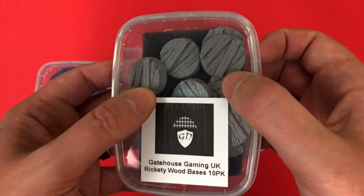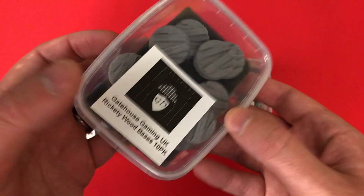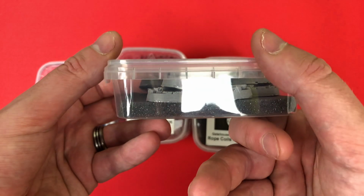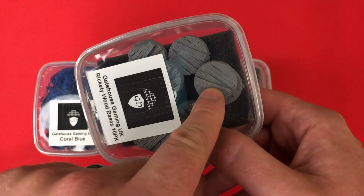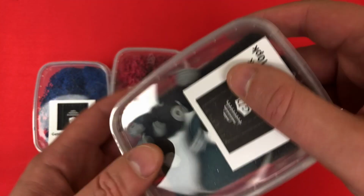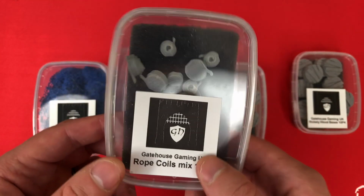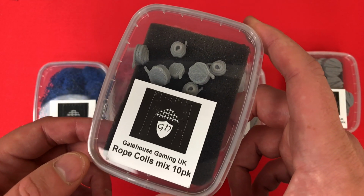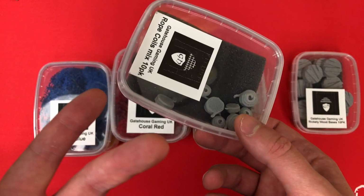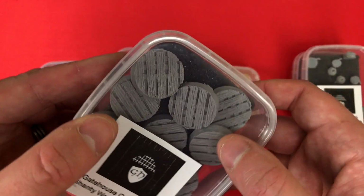We've got wooden plank style bases, so I'll see how they paint up, but they look nice, 3D style. Quick to the point, no faking. Let me know in the comments below what song that was a reference from. Like the deck of a ship style for free, that could be quite cool. These are some little coils of rope, so they might look quite nice. Fortunately, I didn't tell Mike we're looking at painting Warhammer 40K with some seabed style bases. So I don't know if ropes would work? Chains probably would. I'm not sure about ropes. Let me know in the comments below. I'm new to Games Workshop. I don't know if I can get away with this.